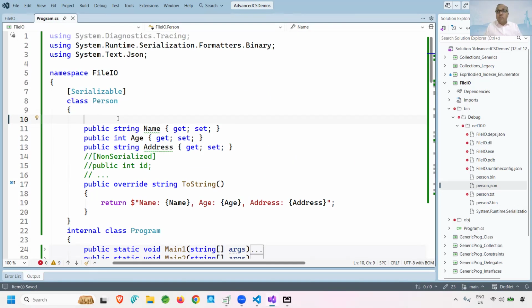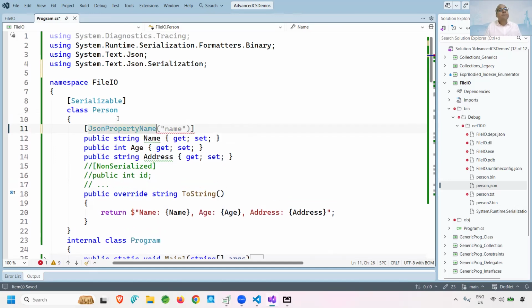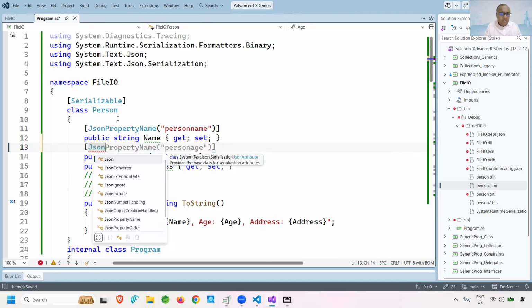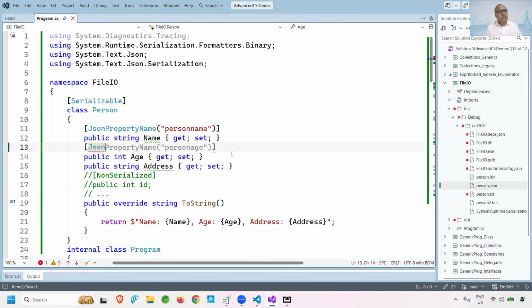If you want to change the JSON field name inside the JSON file, you can use certain special attributes. Let me change the name of this field using JsonPropertyName, and instead of name, let me use personName. Again, to change the age, I use JsonPropertyName and write personAge. Exactly the same names will be present in the JSON file.